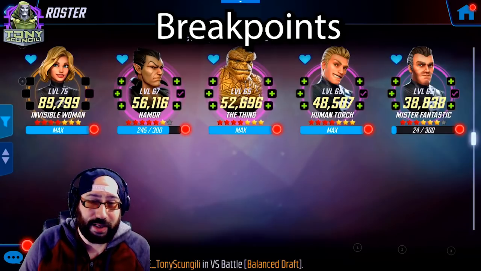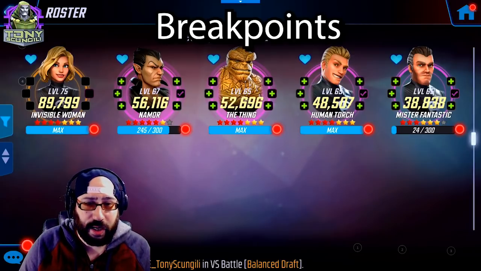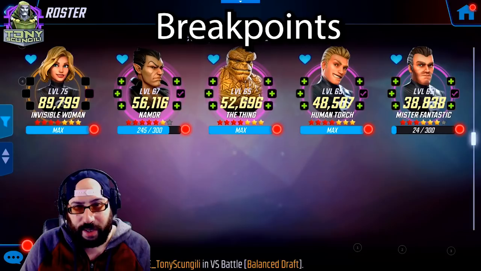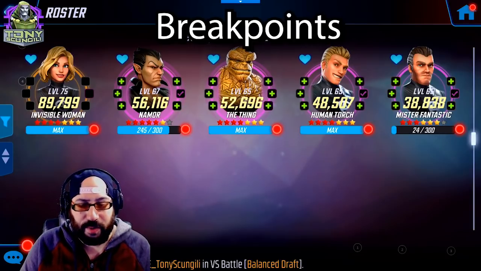So, as you see, my Invisible Woman was brought to gear tier 14. Namor and Thing were just kind of invested in roughly the same speed. Human Torch got where he got from just patience, I guess. And Reed I left in the dumpster where he belongs. And yeah, I would love to spend more time working on them, but when it comes to bio characters, I could just do so much better. You know, there's so many more.